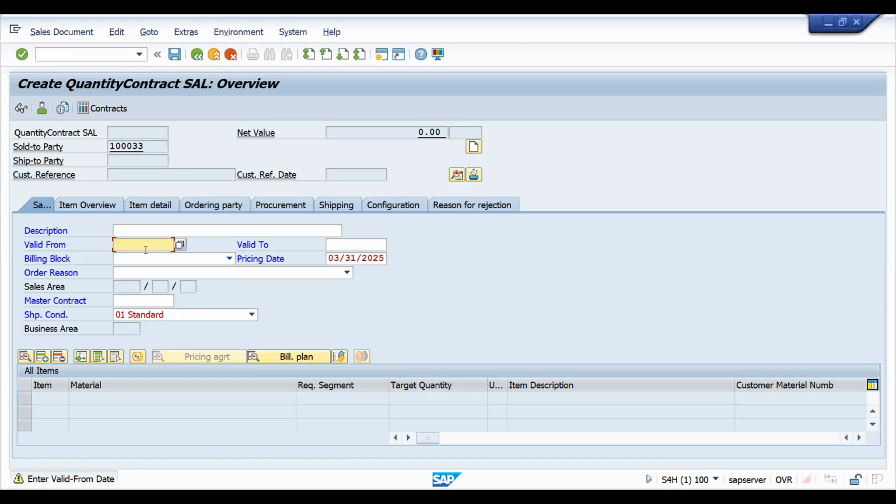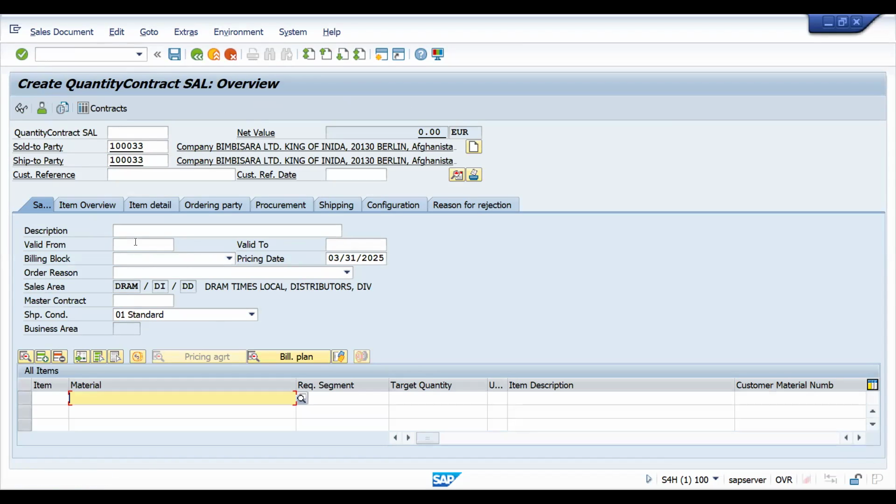For example, if you see this validity, I need to enter it manually. That's what this contract is all about. Anyhow, if you would like to take the dates like this, you have to take. So I don't want it. I have contracts like monthly contracts, yearly contracts, and quarterly contracts, so that I can take different document types whenever I want, shuffle and use them. Of course, this flexibility also exists, like even for a single day or 10 days you can use it. But how do we default that? That we're going to see now.